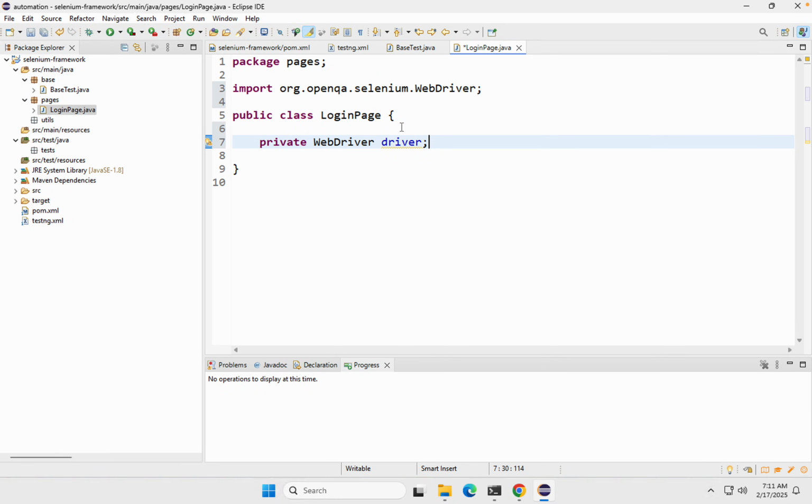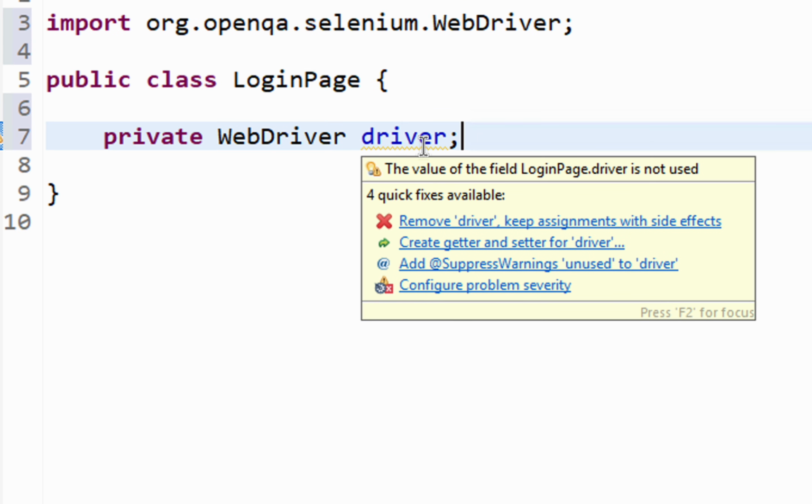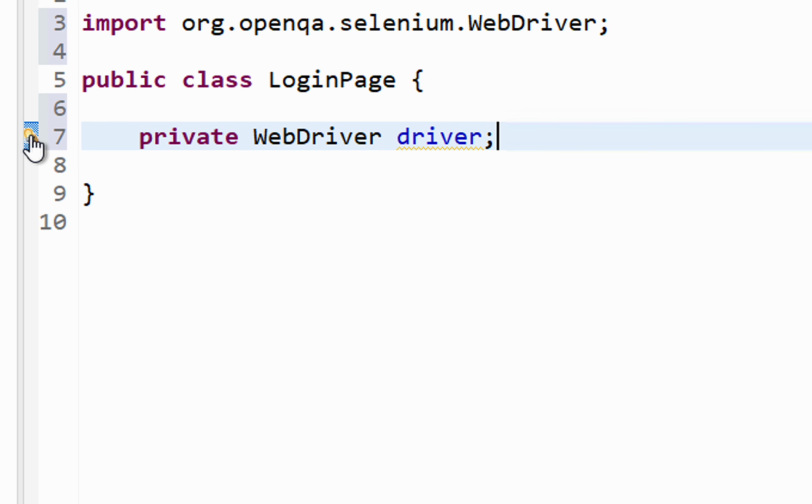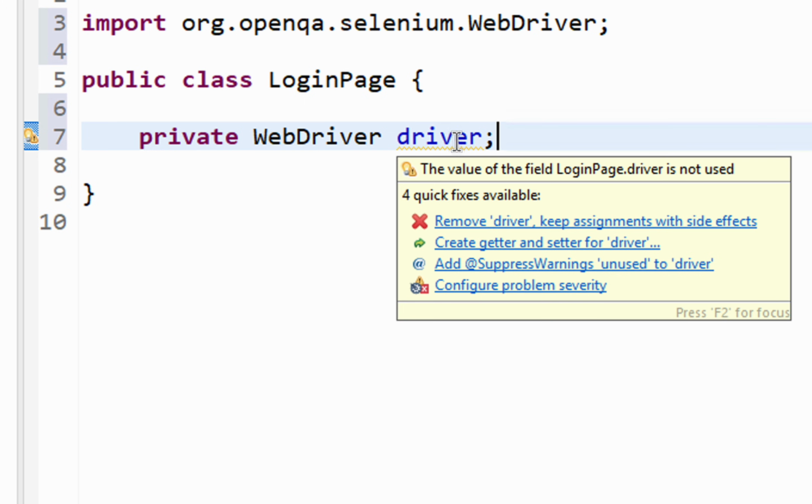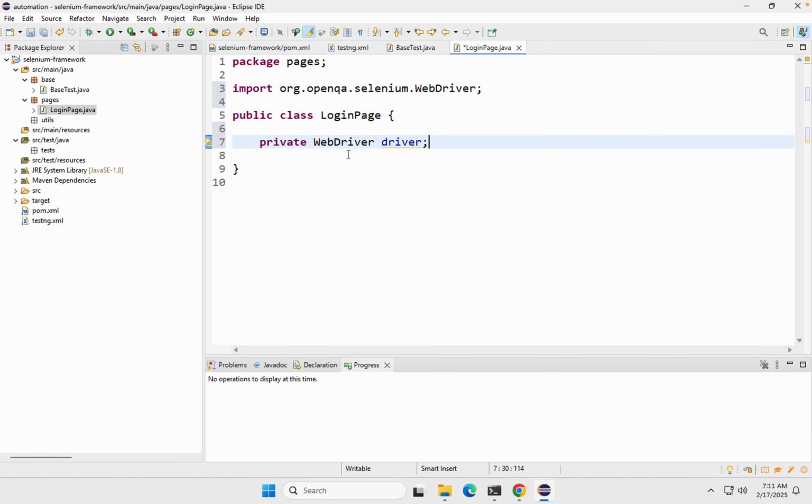I will click there and it will add the import statement. Whenever you see this yellow line or warning sign, it means this variable has been declared but never used in this script. Otherwise that's fine, it's not an error.